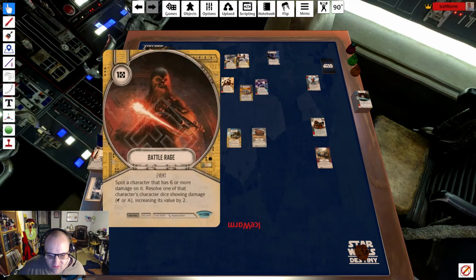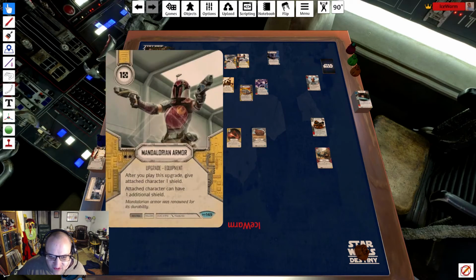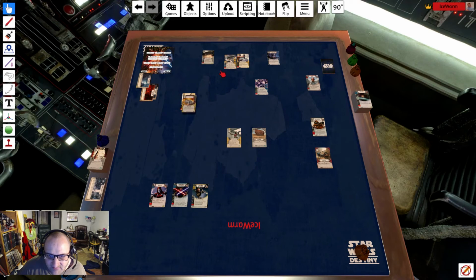Let's see. Resolve, spot a character that has 6 or more damage. Resolve one of that character's dice showing damage, increasing its value by 2. Good. Mandalorian Armor. I think that gets a shield. Give the character a shield, and the character can have an additional shield. All right, into our upgrades that we got. We're definitely going to take the Vibro-Ax and the Gaffi Stick and the Falcon. And basically, I'm going to take all of my dice cards.